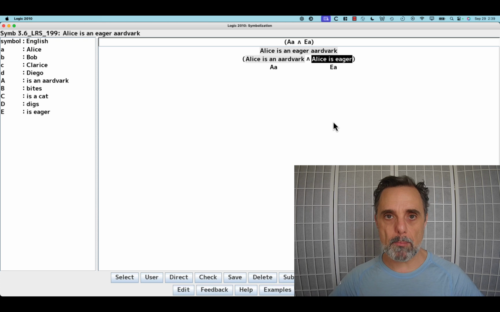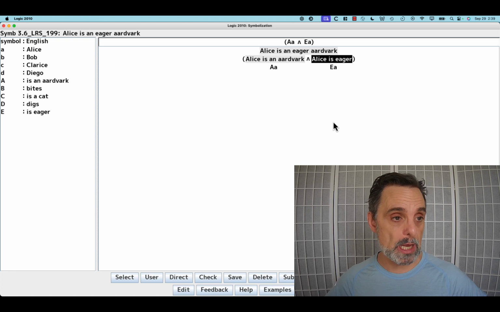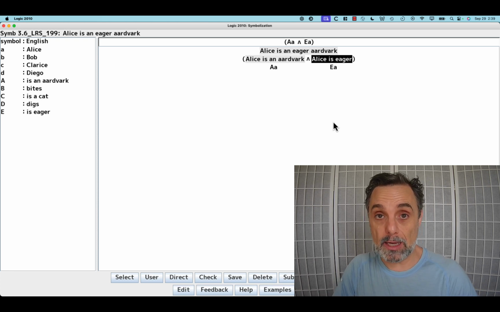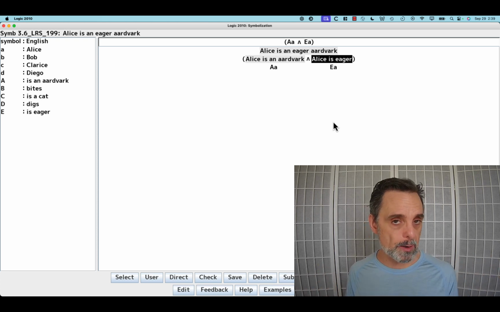So there we go. Those are a bunch of examples of symbolizing with our new atomic formulas, our atomic predications with a predicate letter and a name, and then putting those inside of our propositional operators. And so they go inside propositional operators just the way that sentence letters do. So hopefully that's straightforward.